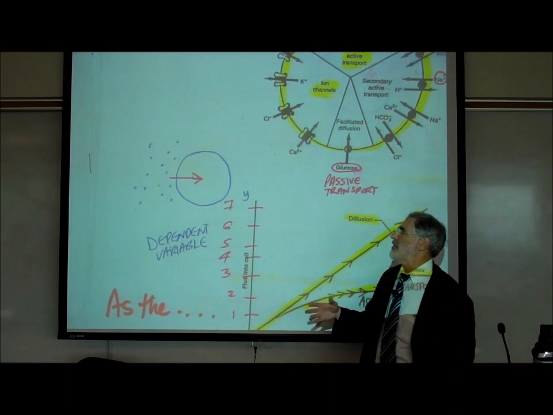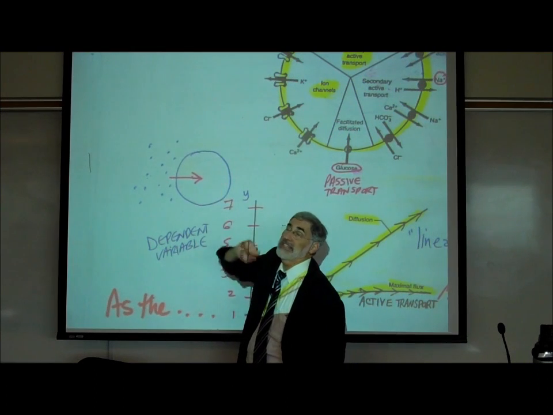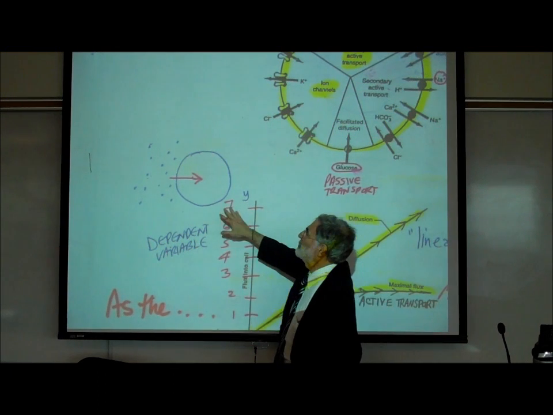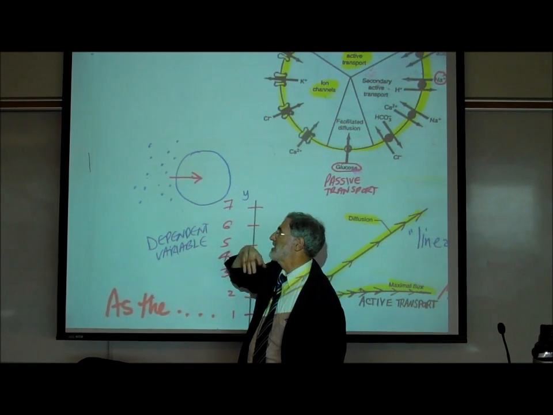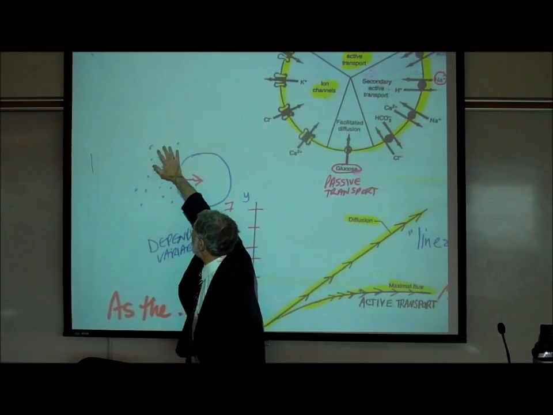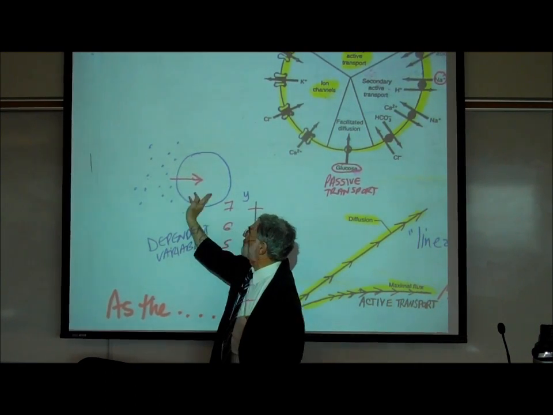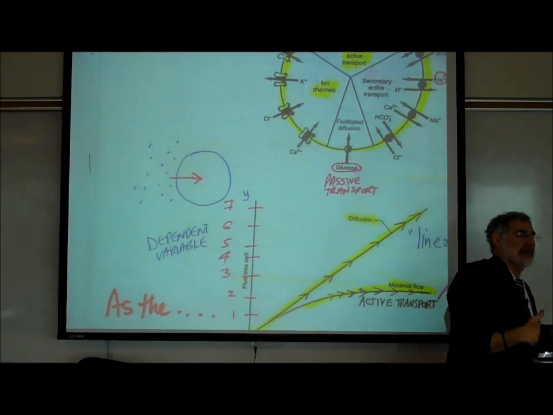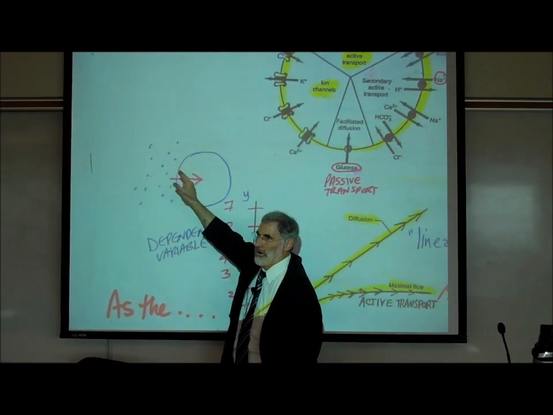As we increase the amount of chemical on the outside of the cell, we're trying to see what effect it has on the amount of chemical on the inside of the cell. Now, if it's diffusion, if it's simply diffusing into the cell down its concentration gradient, you tell me what you think will happen. As the concentration of the chemical increases on the outside of the cell, so that there's a bigger and bigger difference between the concentration outside and inside, you tell me what you expect to see happen to the rate of diffusion. As we increase the concentration more and more.